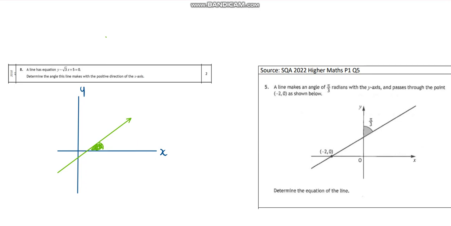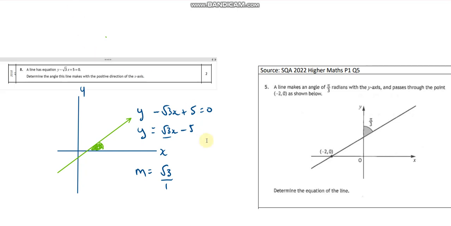That's what we think. So I'm saying this line is y equals negative root 3 x plus 5 equals 0. Sorry, so that's a take away in there. Let's put it in the form y equals mx plus c so we can see what our gradient is. That's going to be our first step. So y is equal to root 3 x take away 5, because I'm going to add root 3 x to both sides, take away 5 to both sides. So I'm quite confident, my gradient m is equal to root 3, or in this case, root 3 over 1, because this is an exact value question.